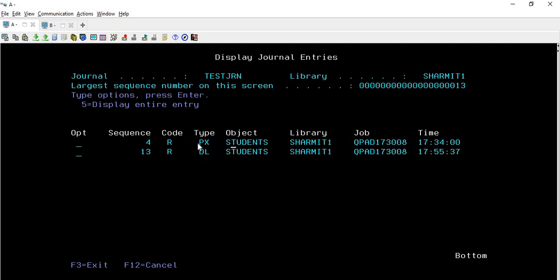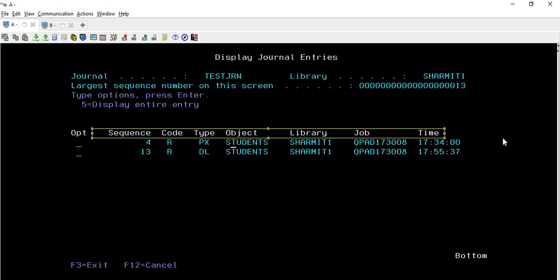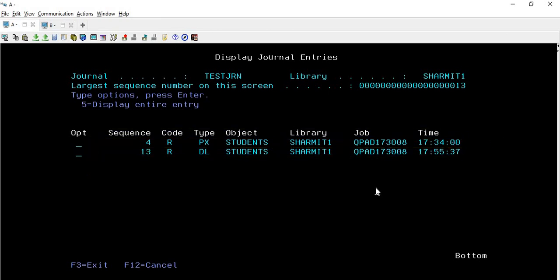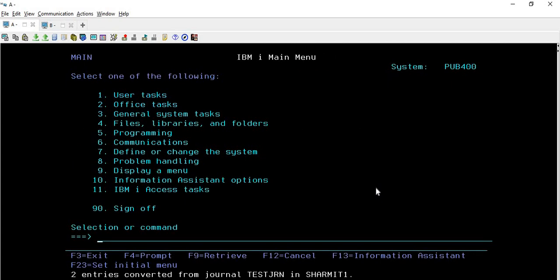If the entry type code is R, it picks only those records because we provided RCD. These are some very useful tricks for journal entries, and that is very important in terms of analysis. Whenever someone asks you to do some analysis on journal entries, you can easily utilize these options. Okay, fine.